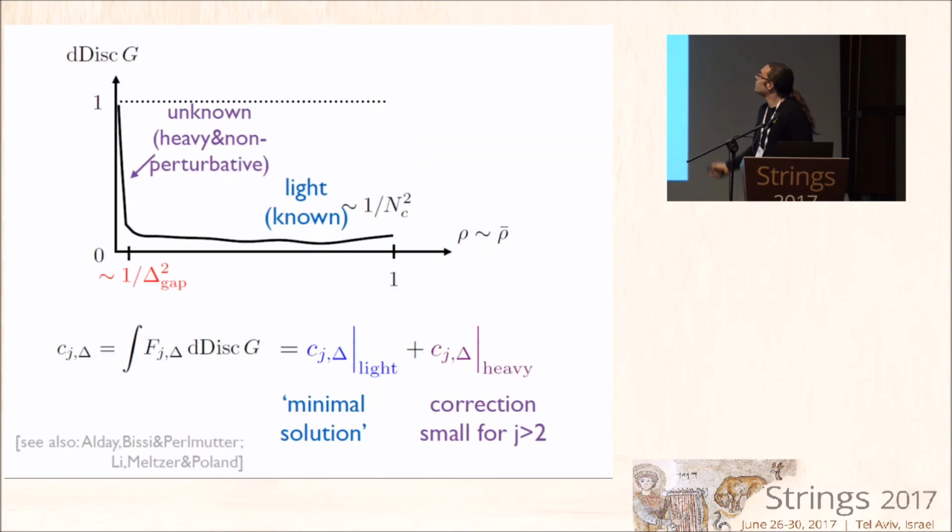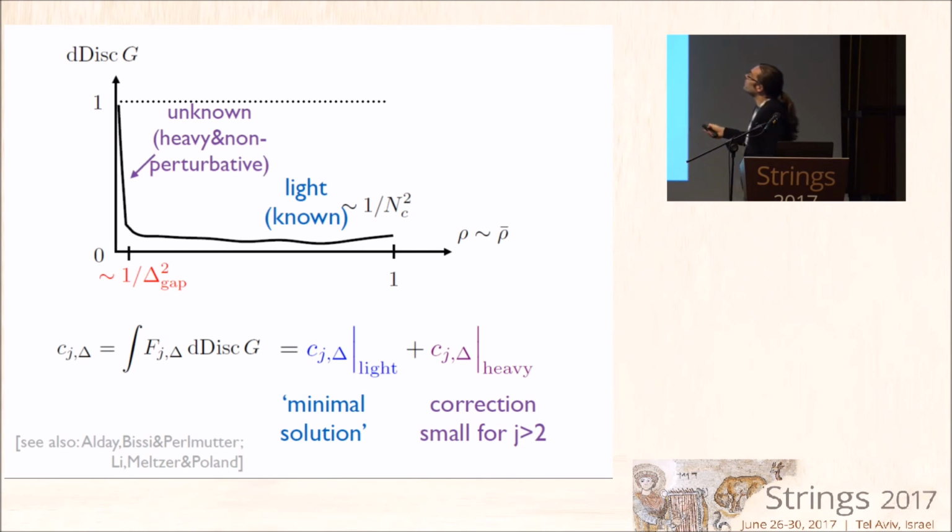If you make a plot, this double discontinuity for most of the range is proportional to 1 over N_C squared because you're looking at the connected part. But this comes from just a sum of a finite number of light operators. And then as you go to extreme cross ratios, the heavy guys kick in, and eventually also the 1 over N correction and all the other guys kick in, and you have some non-positive physics.